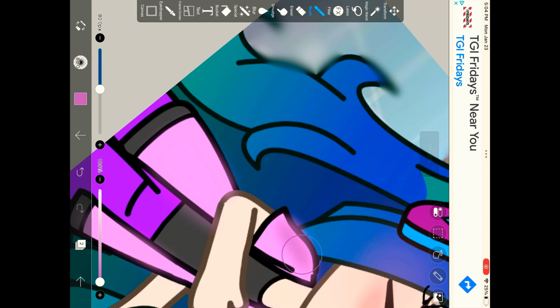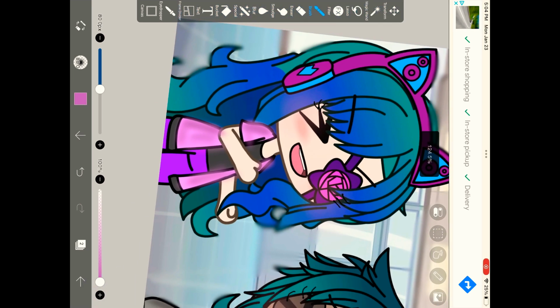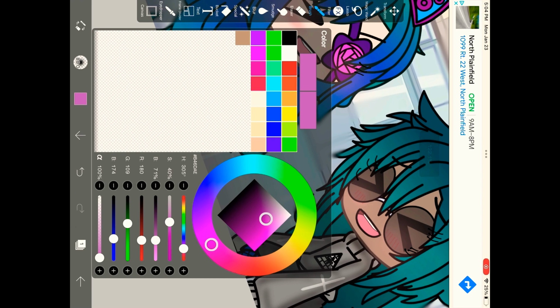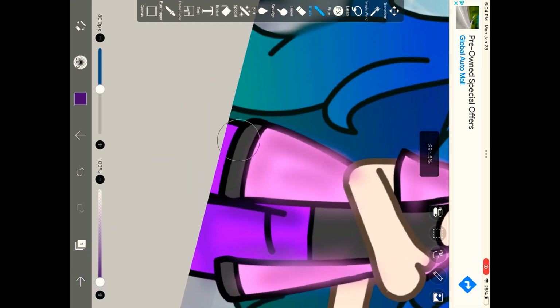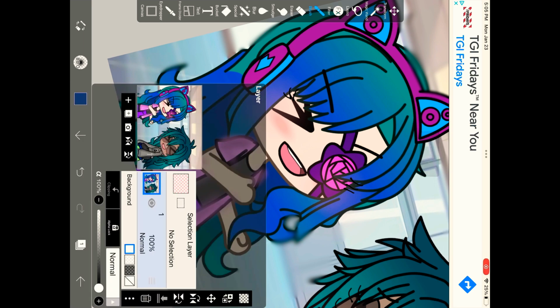Oh man, I should have made it darker. So this is going to get a little bit dark. One layer, one. Alright, store pants. Okay, this actually looks good. I never had to do that. Alright, now let's start with the hair.